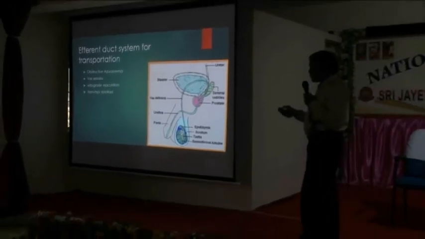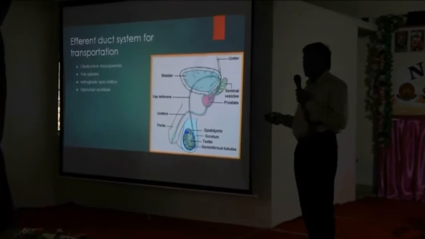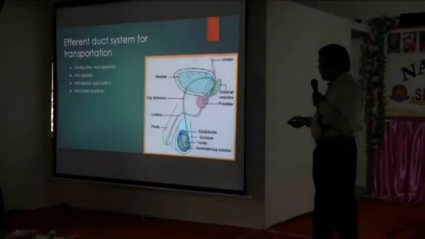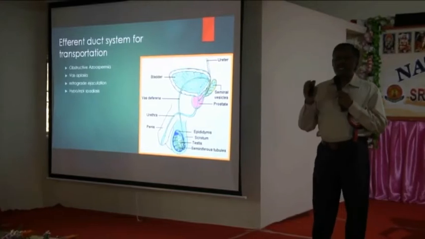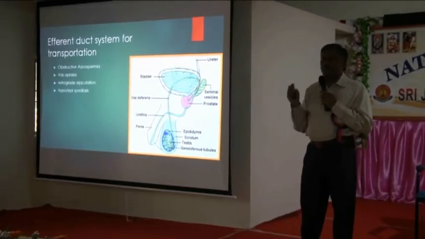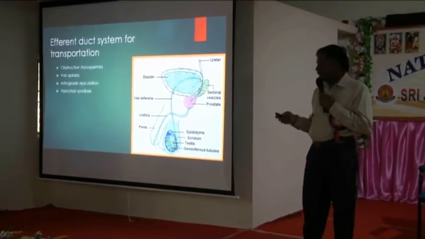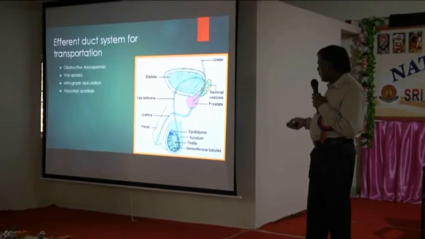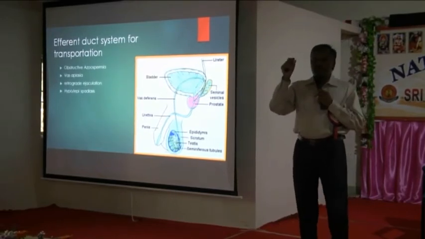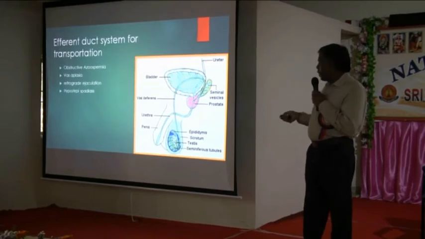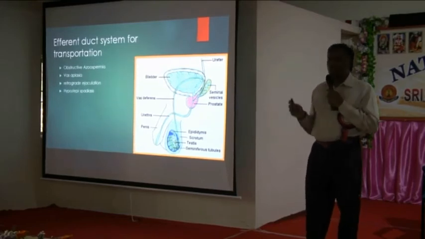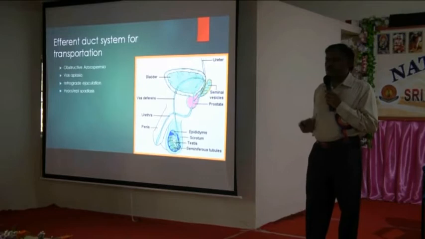And here in the obstruction, we generally have two levels, either at the vas or at the ejaculatory duct. These are the two levels where obstruction generally happens, especially in case of mumps orchitis or injury. If something happened to the vas deferens, it becomes fibrous, then becomes blocked there, or the ejaculatory duct will be blocked here. These two are the major classification of obstruction.